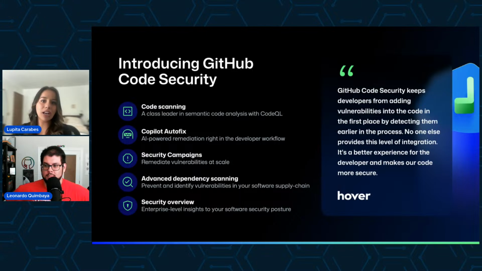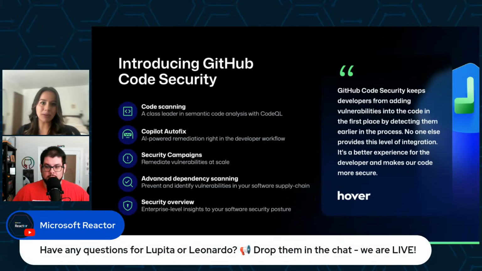And that is the functionality Leo was alluding to within the campaigns. Once you have the stage set for your developers to know what the priorities are, call it remediating all sorts of vulnerabilities found that affect hitting OWASP top 10 compliance or something, then you can use Autofix to go in there and remediate in bulk automatically. So that's the biggest piece of the puzzle with Copilot Autofix.